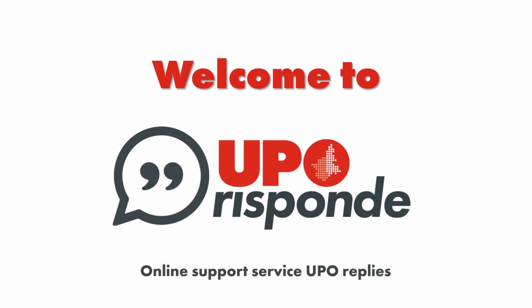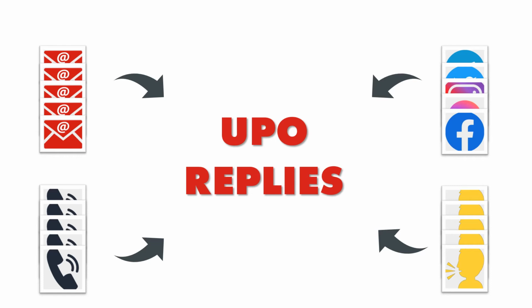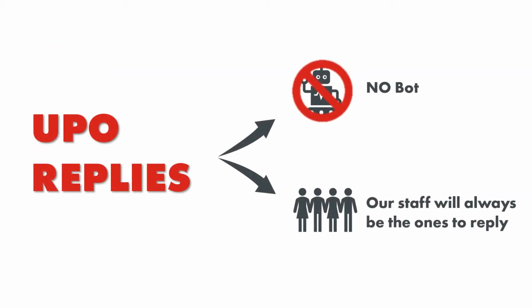The support service will help us organize your queries and communicate with you more efficiently and effectively. UPOResponde doesn't ask you to communicate with a bot. Our staff will always be the ones to reply, using this service instead of phone calls and emails, to work quickly and in a more organized way.